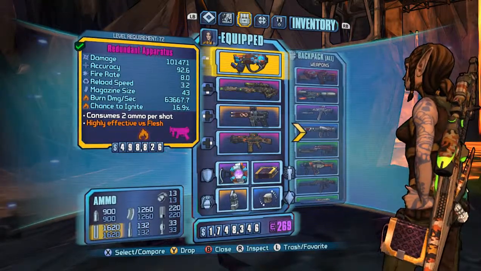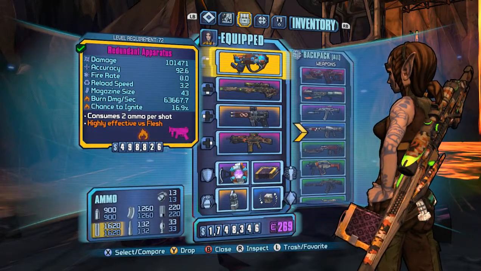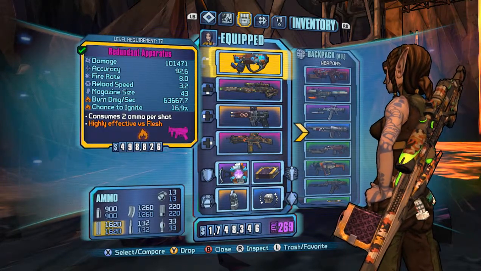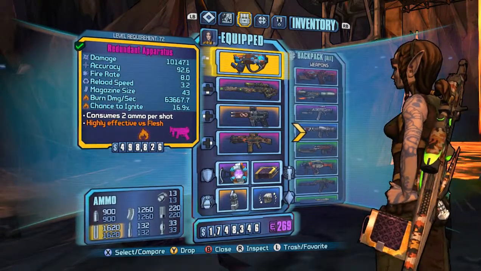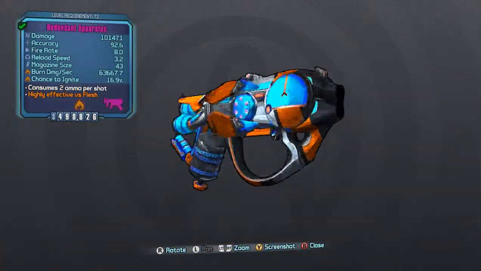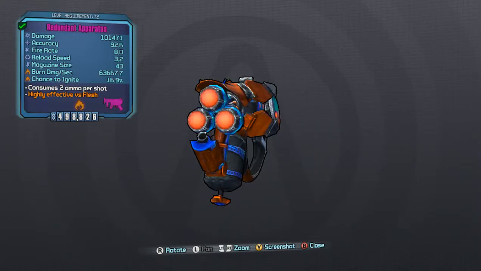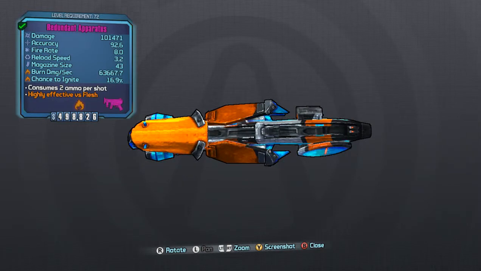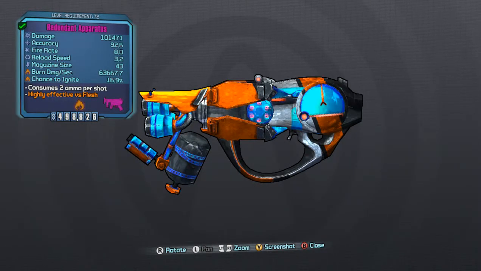We got the rendered apparatus for some reason, level 72. All my stuff's pretty much level 72, and I have a crap load of other stuff as well. I got the apparatus here, we'll inspect it so you guys can take a look. Not bad of a weapon. It's one of them alien tech weapons, but it's pretty sweet. Not the best weapon, but it's pretty good. It's effective for what I needed to do.